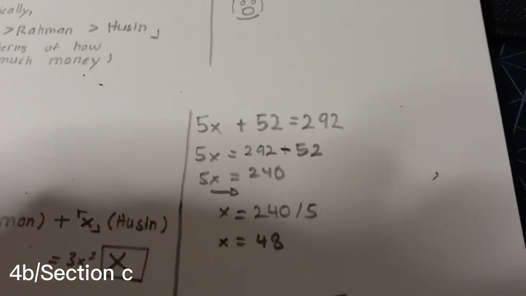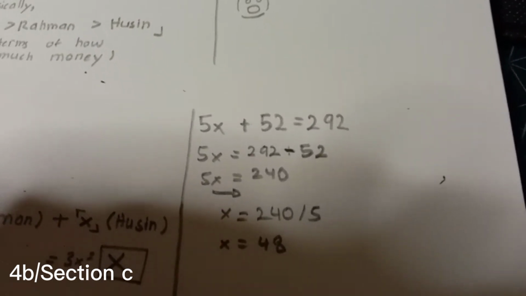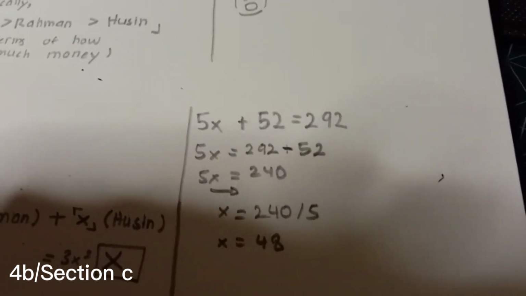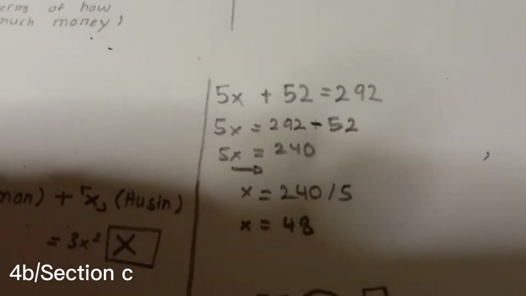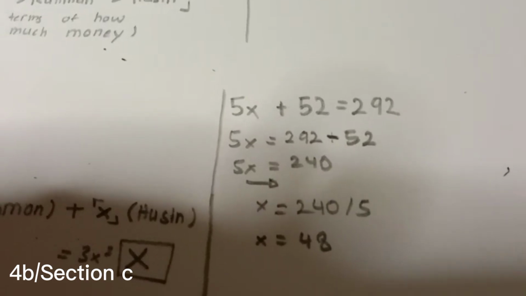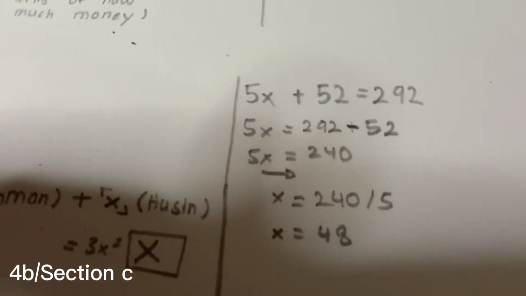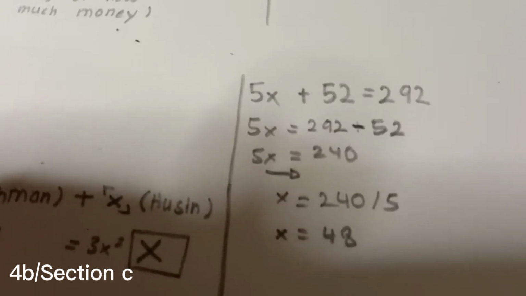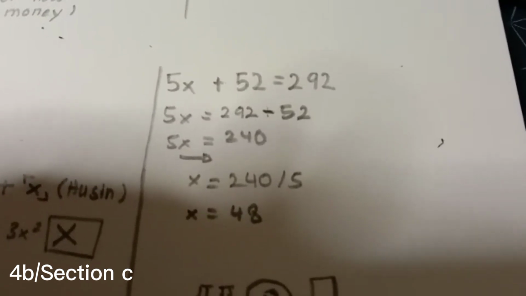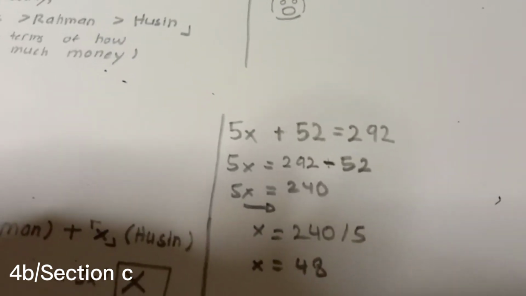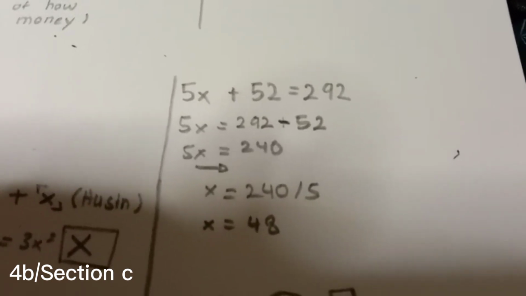Now, as a great man once used to say, and probably still does, tukar gelanggang. Now, 5x plus 52, but we just move 52 from being a part of the equation 5x plus 52 to a part of 292 minus 52. And you might be asking, why did a positive or plus 52 change to a negative or minus 52?